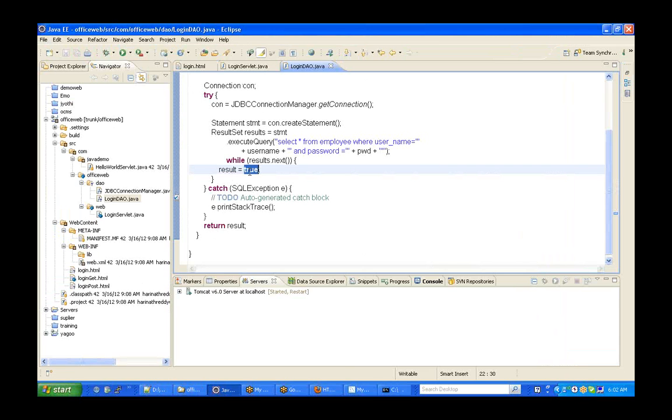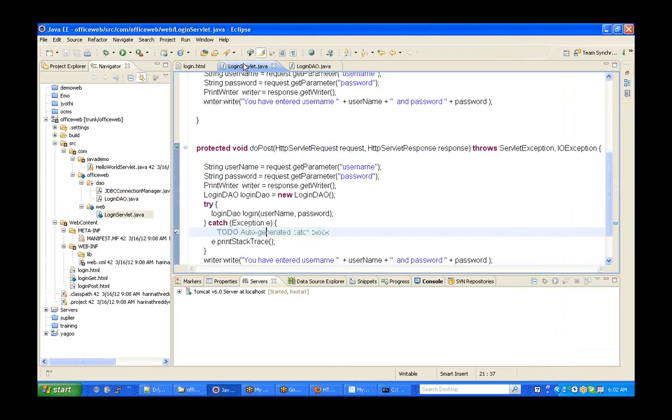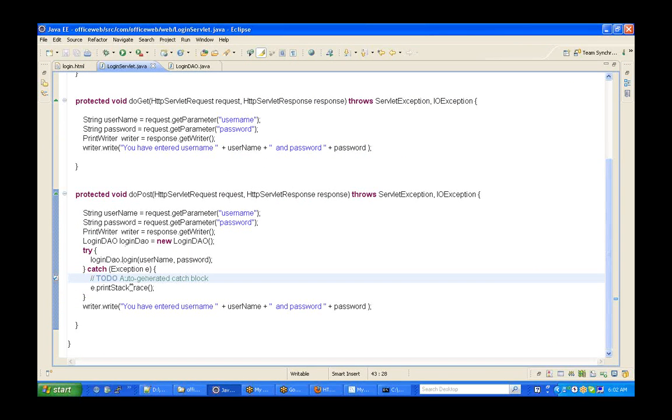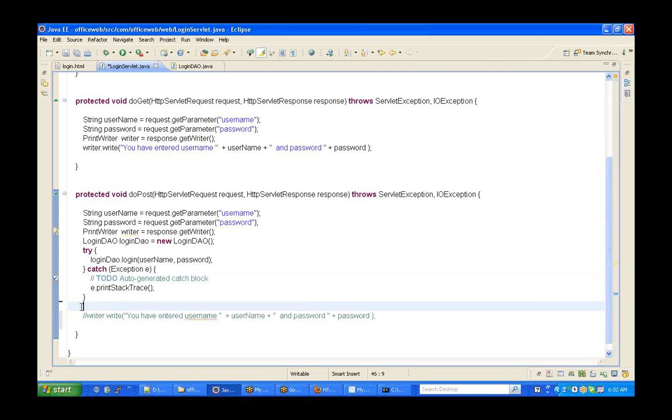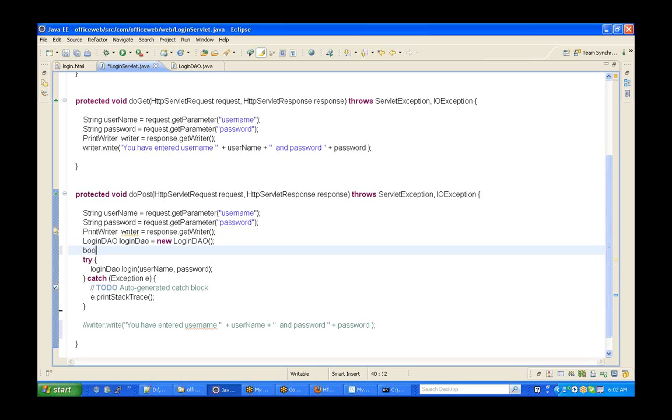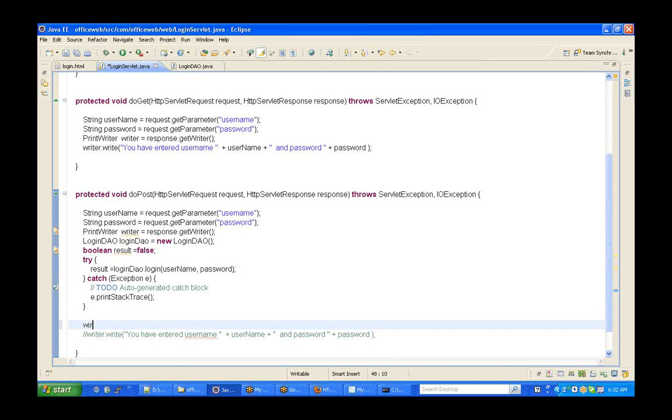Now in the login servlet, let me not. I'm no longer interested in just displaying this value. So what I will do is here I'll say right here.